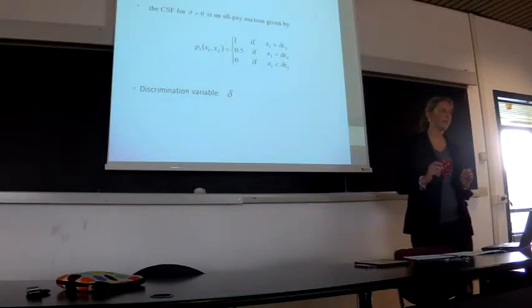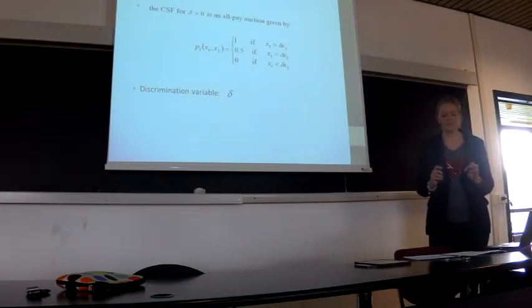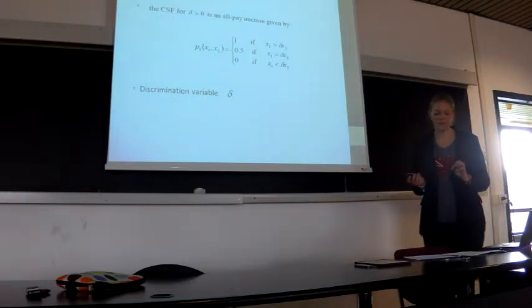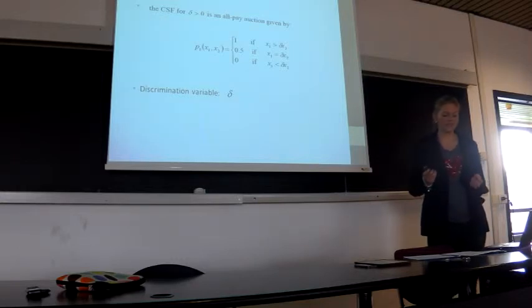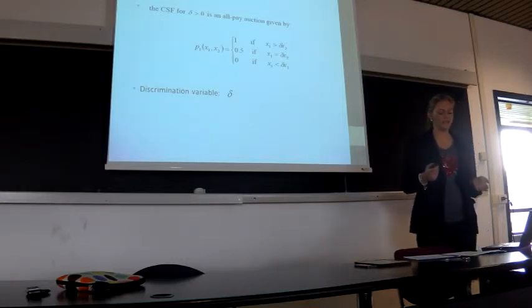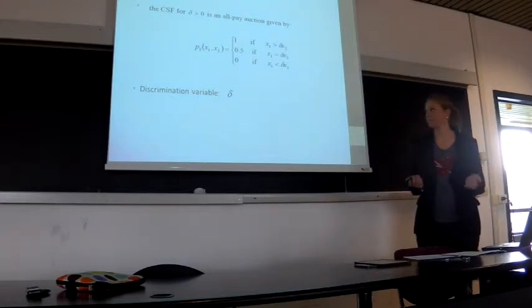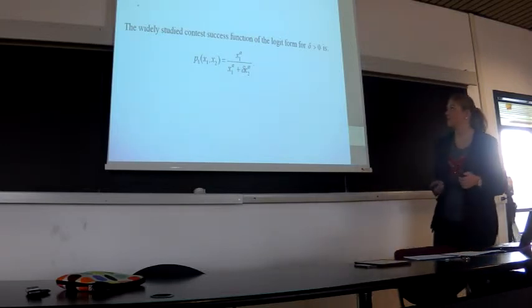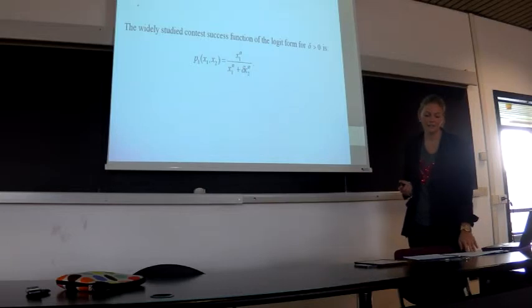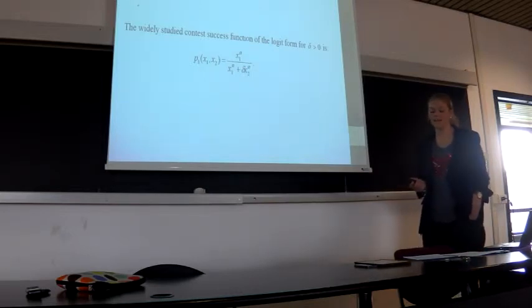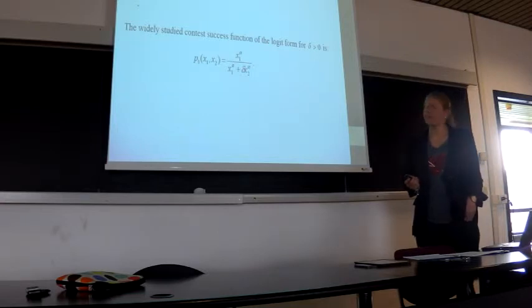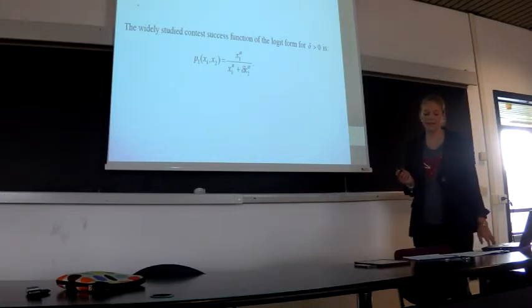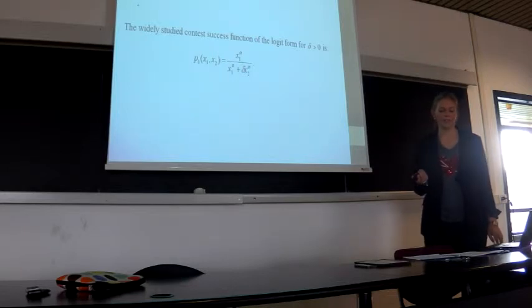So the contest designer maximizes his objective function by setting the discrimination variable, given the contest success function and what he thinks is the Nash equilibrium efforts of the contestants. If we look at the logit CSF, this whole function looks a little bit more difficult. But the basic thing is that with sigma bigger than 0, this is actually what we get. And alpha is the effect of a real unit of investment on the winning probability of a contestant.